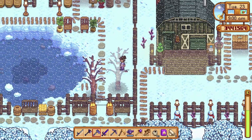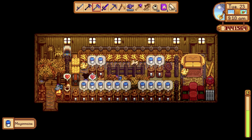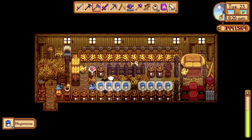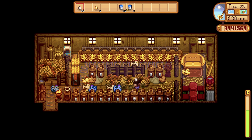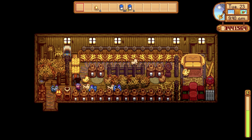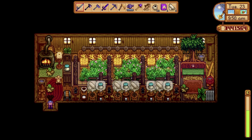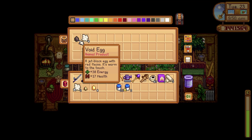I have nothing really to sell yet so let's go see my chickens. I have blue chickens and gold chickens, and then brown and white - the ones you just start out with. Once you get to a certain level and certain hearts with people you can get a lot more. I have so many eggs, more than I even have pocket space for. I also have a chest over here with even more eggs. I don't like to put my gold eggs in the machines because they turn into regular mayonnaise, so I'll just sell the gold eggs.